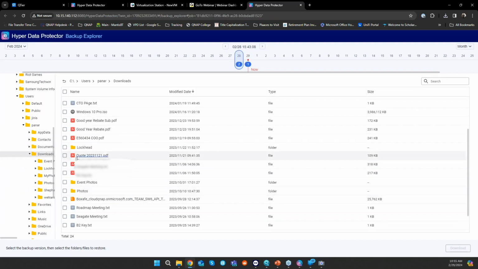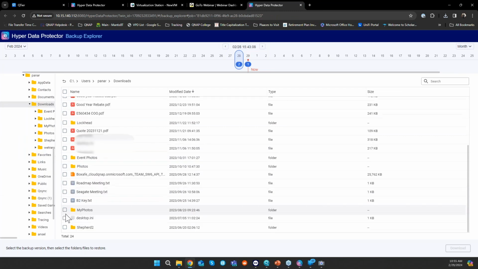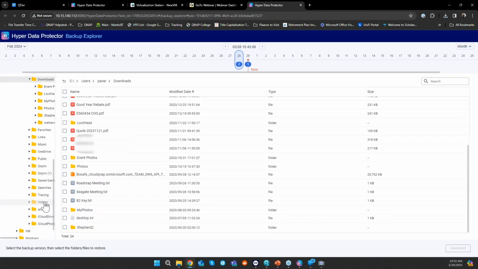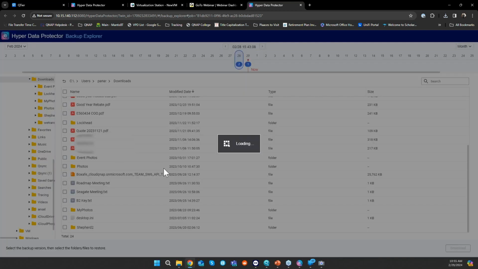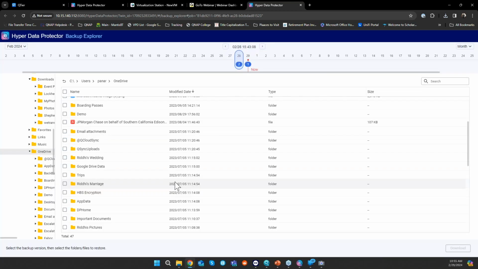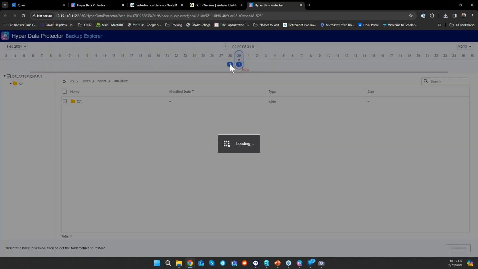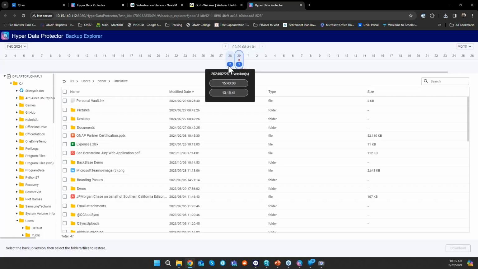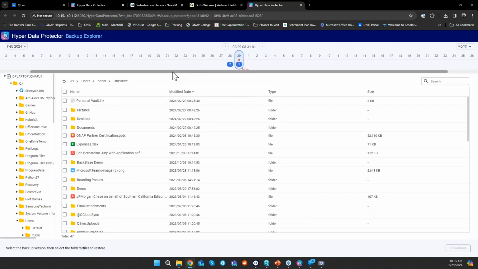So you can see all the files and folders of your computer on your main NAS. You can start restoring files and folders from any computer, or rather, from this computer if you want to restore something. And as I mentioned, because of versioning, you can pick yesterday's date, and if you have multiple versions for that date, you can select which version you want to download as well. So you have granular control of where you want to restore from.